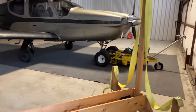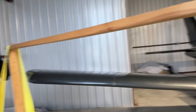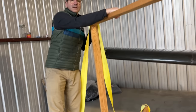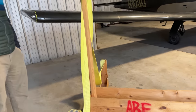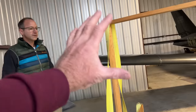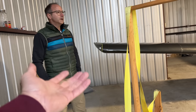That's actually a good wing cradle right there. I'm 175 pounds. It's not flexing at all. Wow. Yeah. I think it'll work. I don't know what a 401 wing weighs. I know they're heavy, but I think this will support it really well. And it just needs to stay up off the ground for a while, go in the corner until we find out what we get to take off of them and what we need.